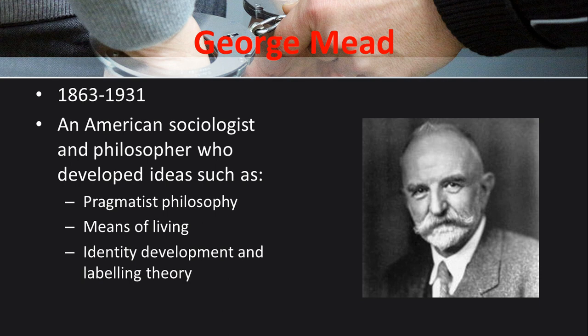And then from there we move into the actual substance of this lecture. This is George Mead with his very impressive moustache. Man of many, many ideas, most of which we won't be able to cover in this, partly because they're not all relevant to crime, partly because there's just too many ideas to squeeze into one lecture. He developed a pragmatist philosophy, and we'll weave in elements of that as we go along.